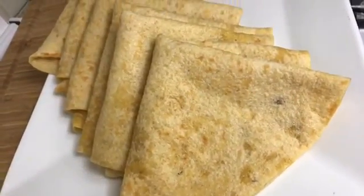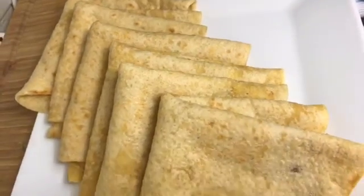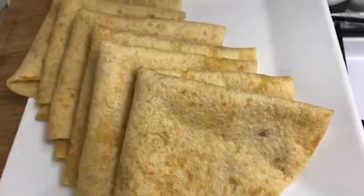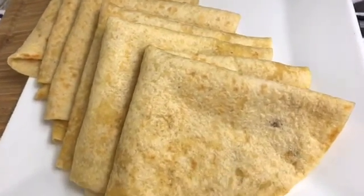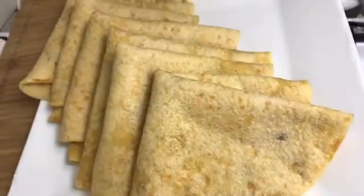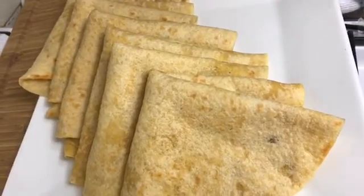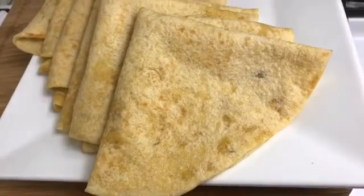And there you have it, guys. My delicious dal puri is ready. As you can see, they look amazing. I'm gonna break into one so you can see in a little bit, but these are so nice and soft and hot. Oh gosh, have this with a nice cup of hot chocolate or some cocoa tea like I will be having, and listen, you will not regret it.